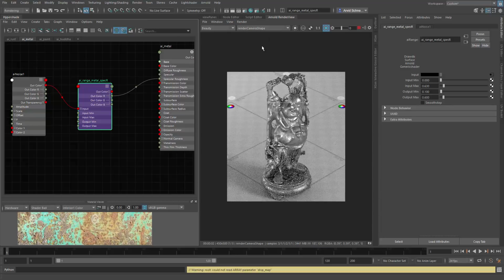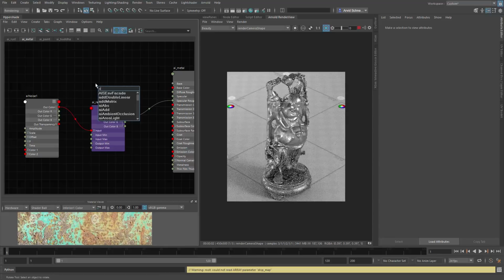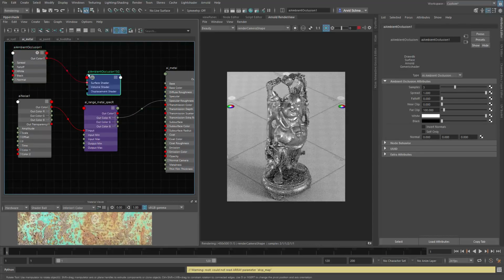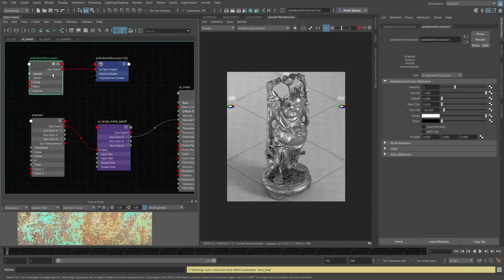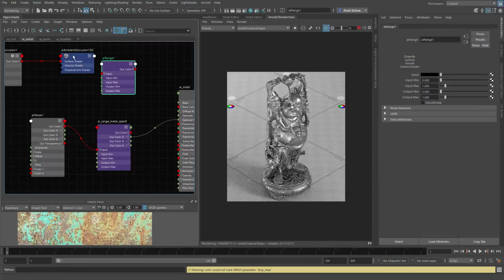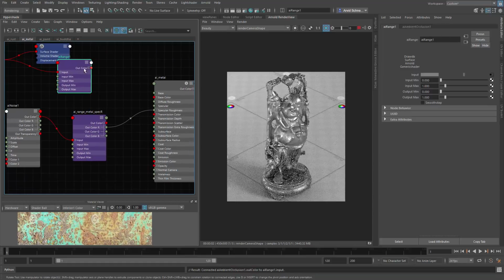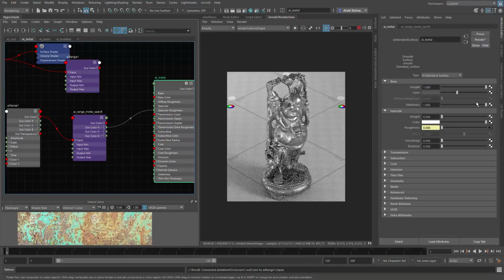And now I would also like to change the metalness just a tiny bit based on dirt on it. So I will use occlusion for this. So ambient occlusion. This will drive the metalness, right? I will also connect a range again because I want to have more fine control on how the output is. And then I want to connect the out color into the input, and this one connects to the metalness. Normally you don't really connect anything to this.